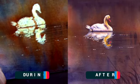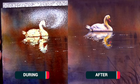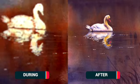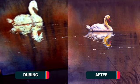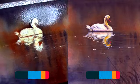So in a sense, you can expect every layer to be a lot lighter, and we will actually use several layers to achieve quite a dark look before I erase the masking fluid. But it's not going to be as dark as it is when you just pour it, because water makes it look a lot darker and a lot more saturated before it evaporates.